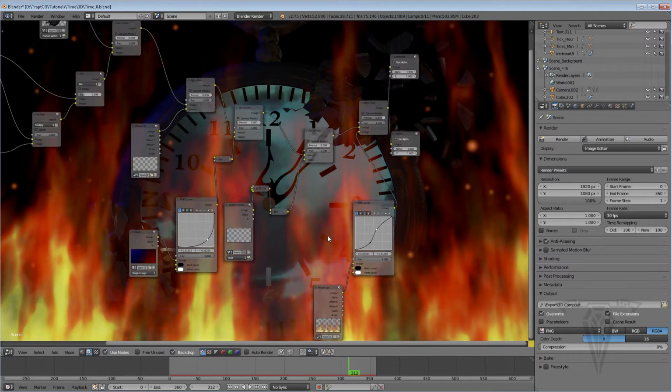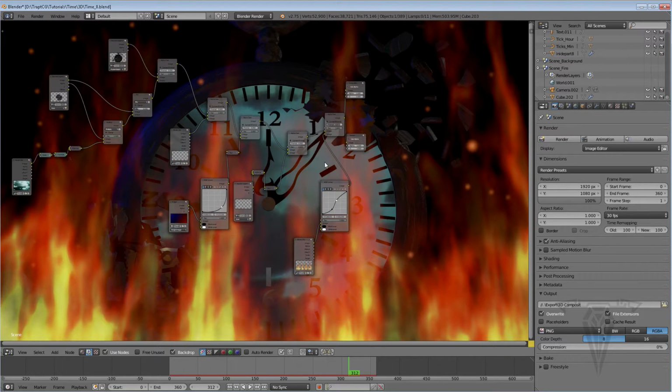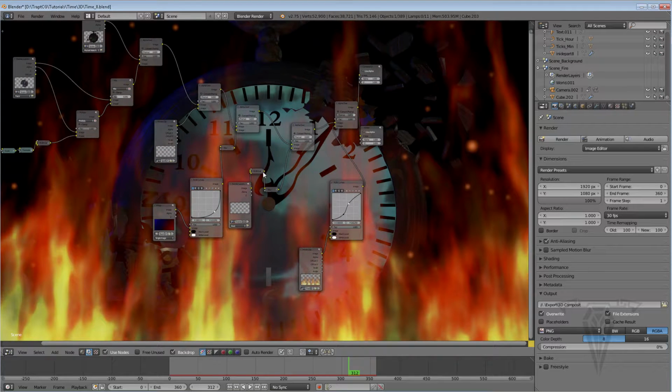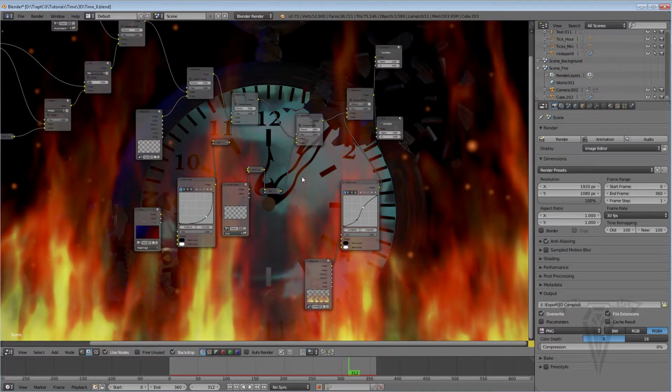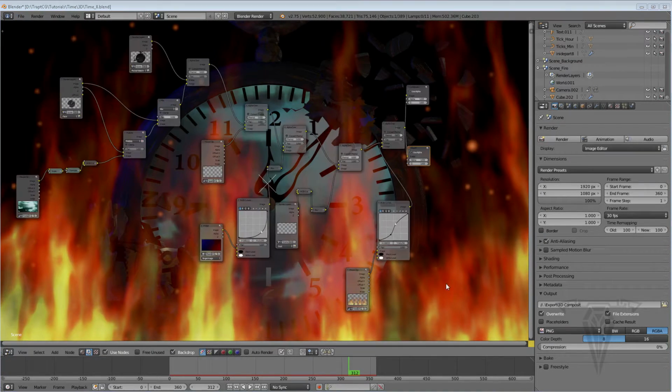I think it does a pretty good job of explaining what we're really after, teaching all about the nodes and the particle system and the fire and modeling. So it's a really good run through of Blender. I'm just trying to think of anything else I want to apply to this overall scene. Well, let's save this first. So that should be it.